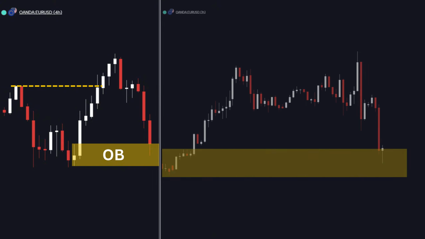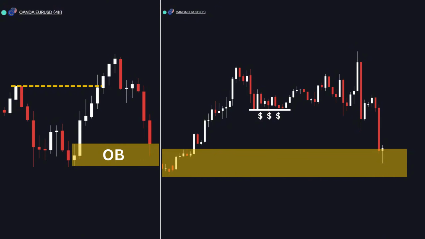Starting from the four-hour time frame, we can see that price broke through the structure with inefficiency and left this valid order block. So when the price taps into our highlighted order block zone, we will then move into the 1 hour time frame. And here we can see that after tapping into the order block zone, we have a long wick rejection candle. It indicates the buyers' interest in this price range. And we also have these equal lows here, where we know that a lot of liquidity is resting. And price already grabbed the liquidity before reaching the order block. And this is another indication that the market will continue its uptrend.